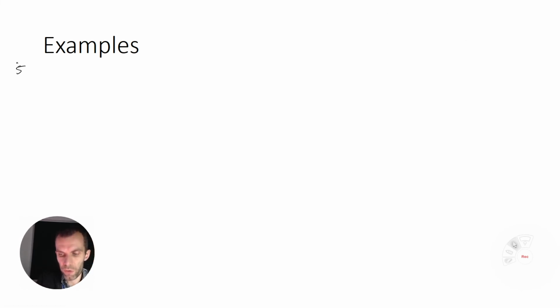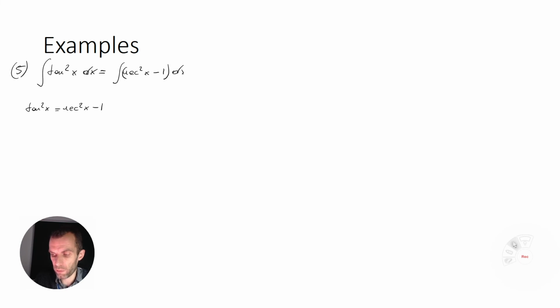And then two more examples involving the secant and the tangent function. So let's do the same thing for the integral of tan squared of x. We haven't worked with tan so far. So here, there's also something that we can do to make this nicer. We know that tan squared can be written as secant squared x minus 1. And so therefore, our tan integral becomes the integral of secant squared minus 1 dx.